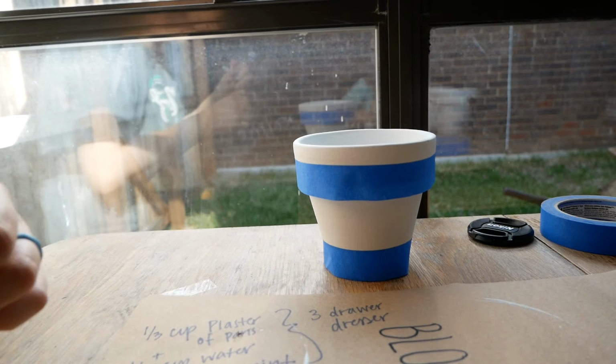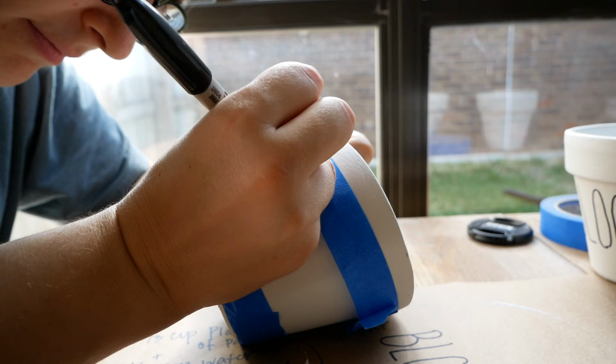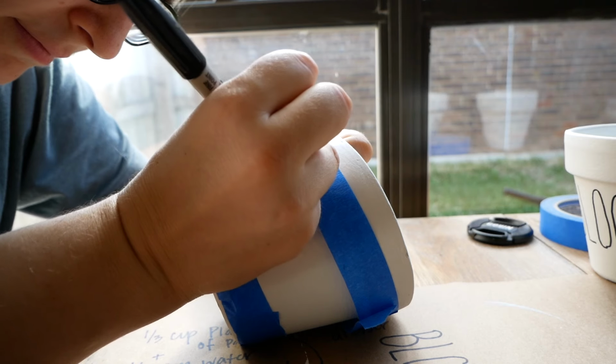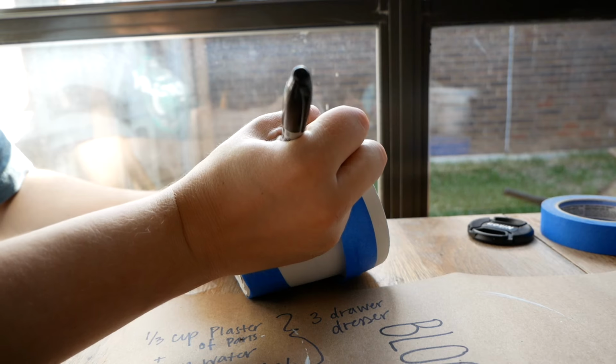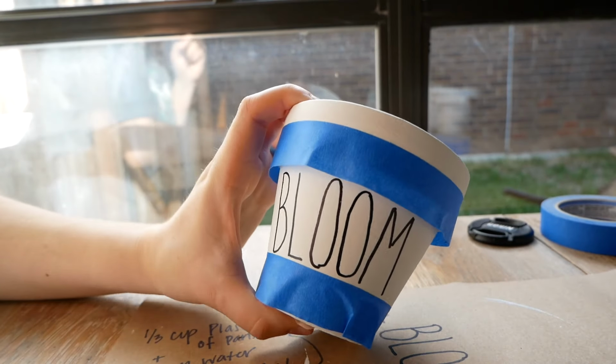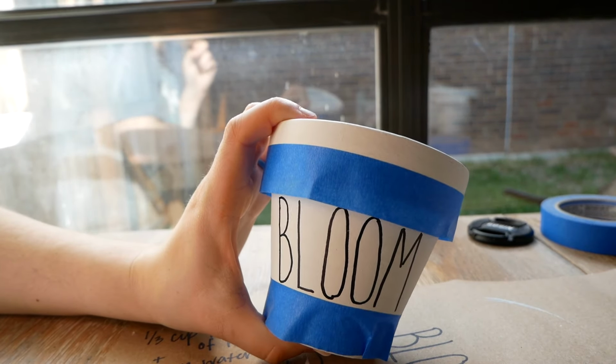All right, and I feel pretty good about that, so I'm gonna go ahead and write it. The key to getting the letters to look like Rae Dunn is to make them tall and thin.